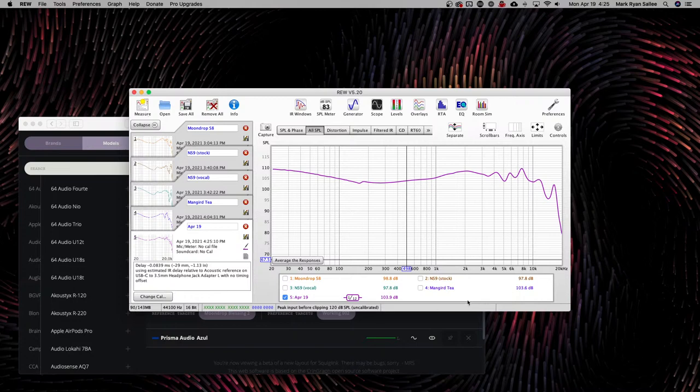All right, so there is a graph. Let's see, where do we get our peak? It looks like it could do to be a little bit deeper, so maybe I'll try that. And you can also see down here this little notch in the bass, or kind of where the bass turns into the mid-range. This could be one of a couple things.